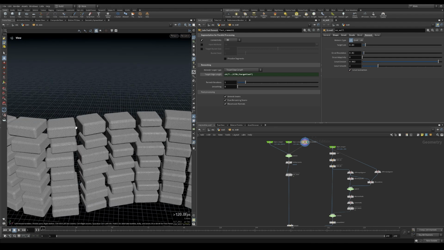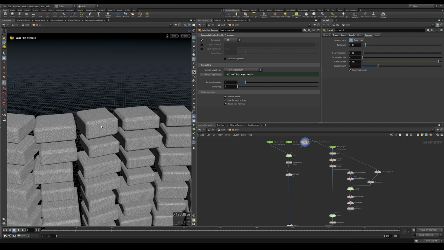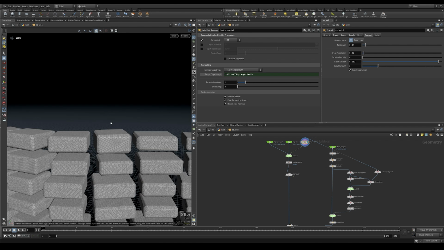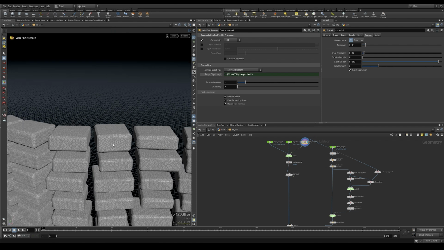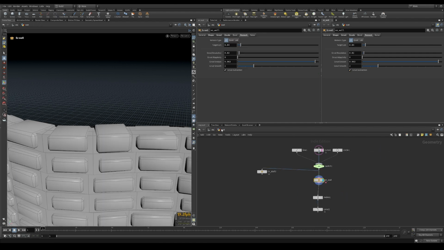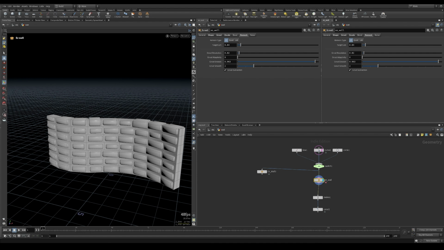But the thing is, we created this kind of remesh for the brick because if you apply a lot of slant on the brick, the custom remesh we did may give you incorrect results. So this kind of remesh was more of a safe switch for the brick, but it's totally unnecessary on the grout. And when we want to choose the lab remesh, this switch on the grout will go out of bound and it will keep giving us the second input, so it will be fine. And that's pretty much it for this video.